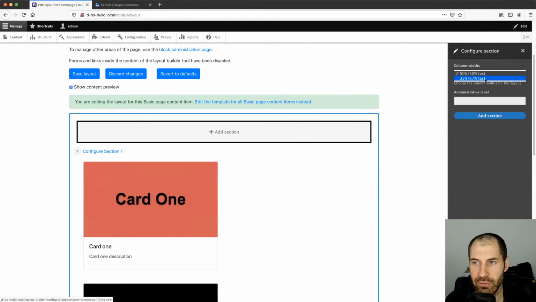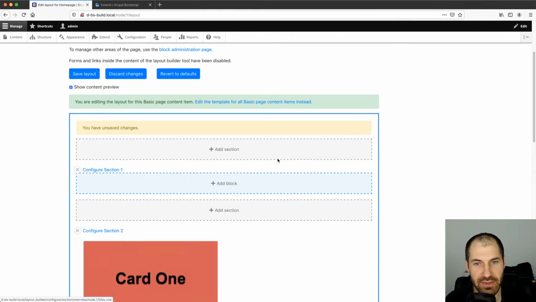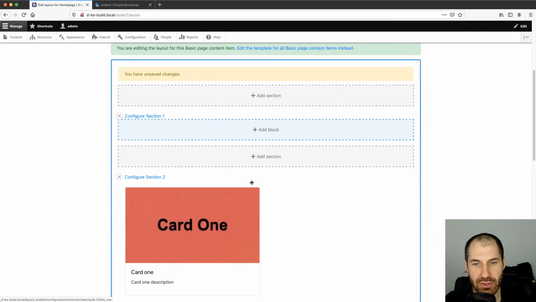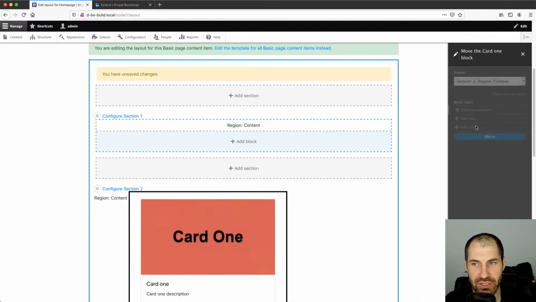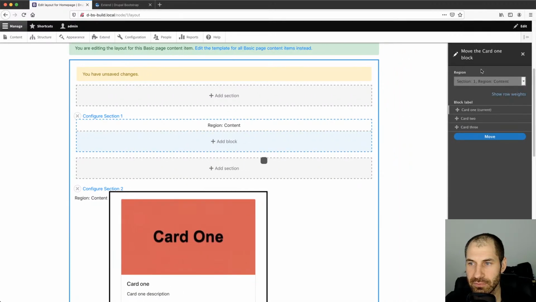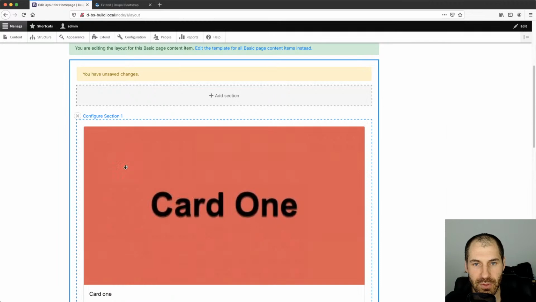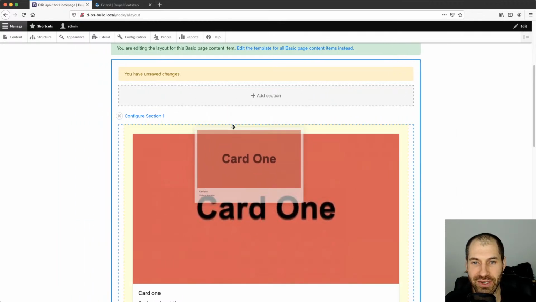Add row, and we can see that this is getting picked up. Perfect. So now if I add something in there, let's move this one to our new section. And you can see that we now have drag and drop functionality.